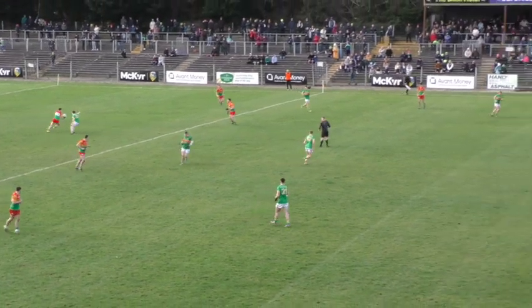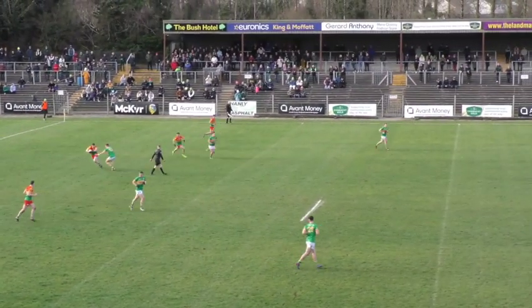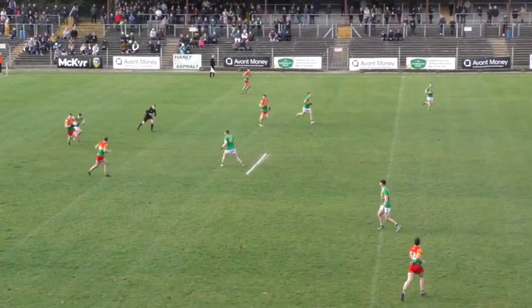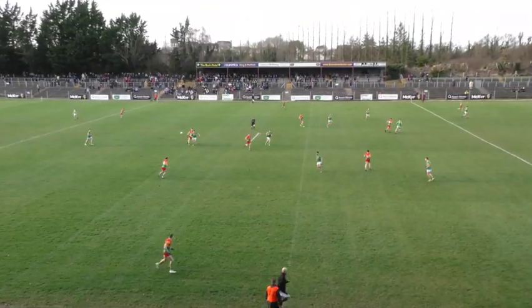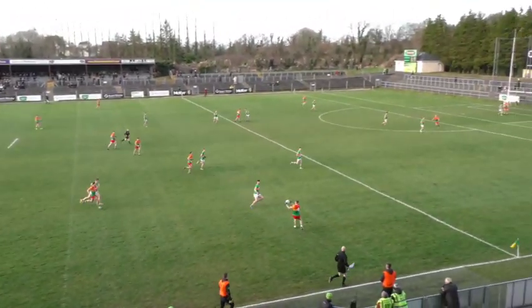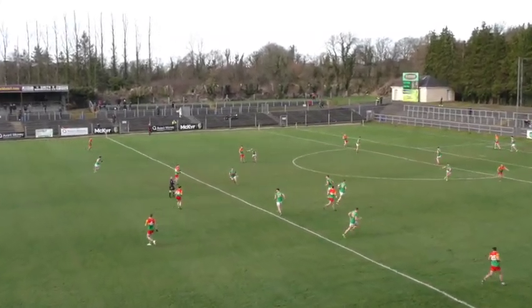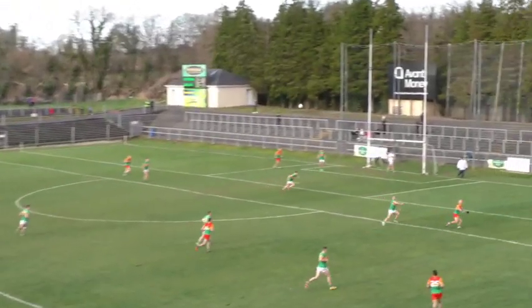Yeah, at the moment now, the last couple of balls he's managed to get himself on the ball, but it's very hard when you're being isolated one on one, and probably there needs to be a little bit more cover. We can see Shane Quinn just sitting in front of him at the moment. Yeah, they needed to do that. Shane Quinn has gone in there as a kind of sweeper, an extra bit of blanket cover there for Leitrim, and that's a good move by Andy Moran and the Leitrim management team.